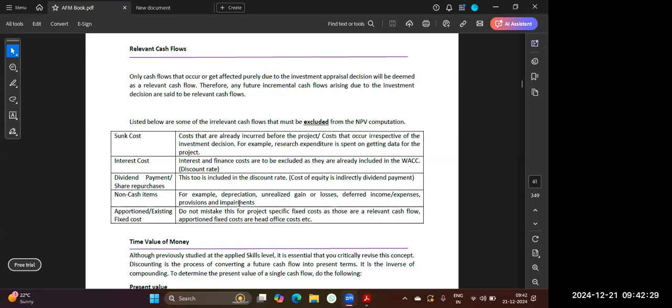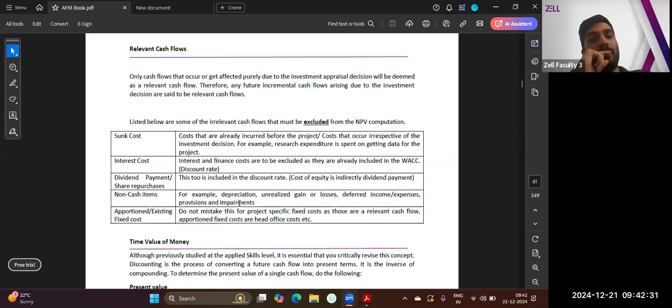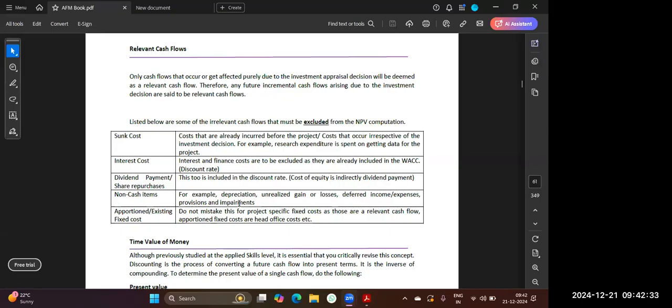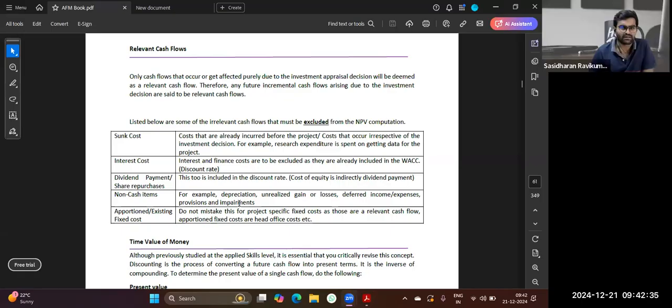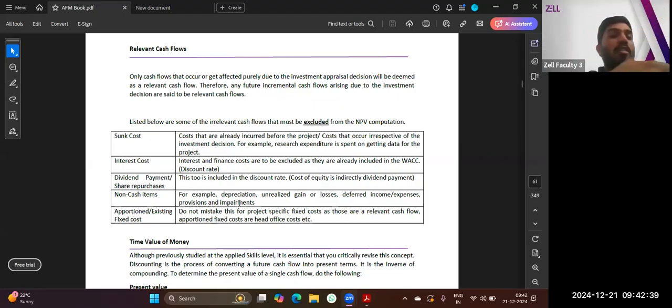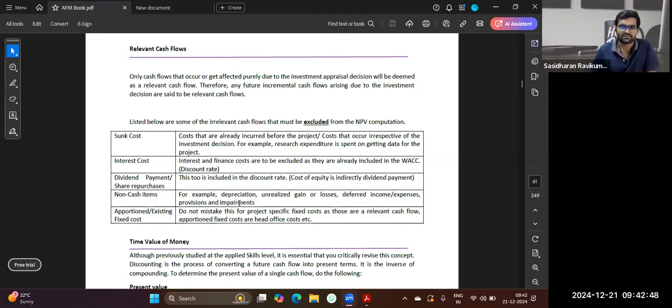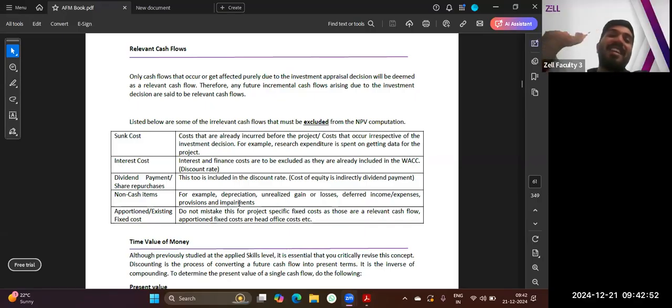Why do you think it's a bad sign? Outflows exceed and affect their cash. Okay. We all know what your cash flow statement consists of. What all elements are there in your cash flow statement? Operating, investing, and financing. Do you know whether their operating is negative, financing is negative, or investing is negative?